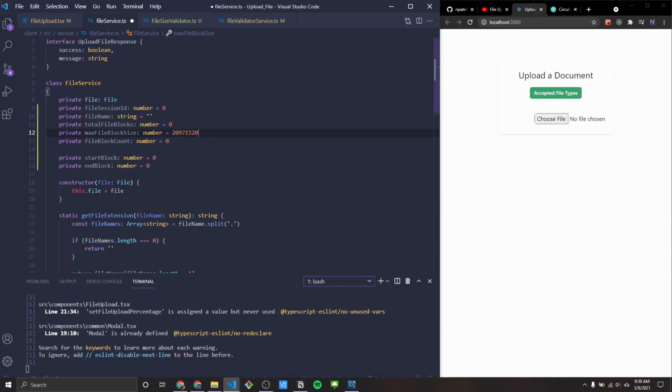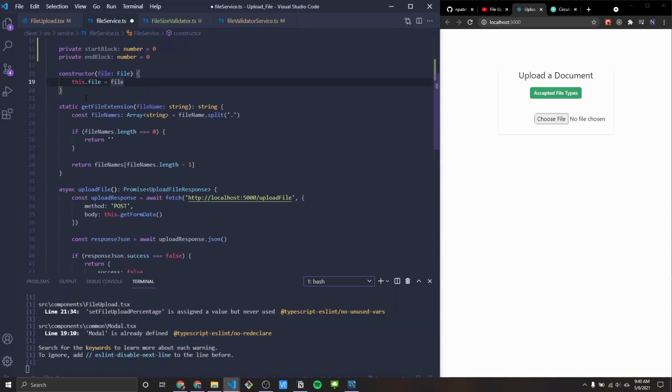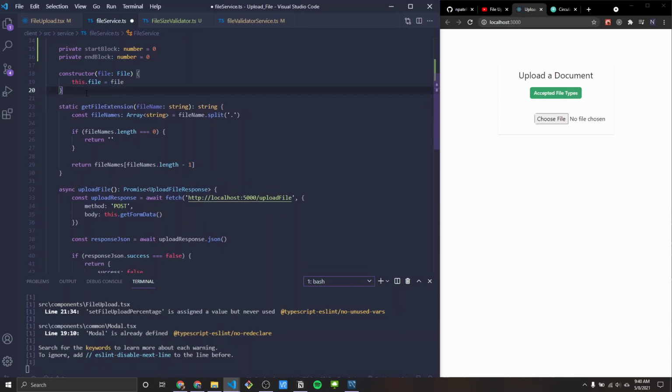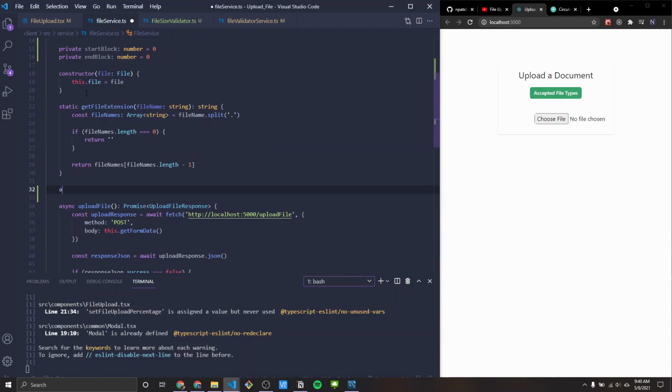Cool. So now the first thing we want to do is set the total file blocks count, this one right here. We'll calculate this in the constructor, but I'm going to create a method, and let's do this under the static method. I'm going to make this private.